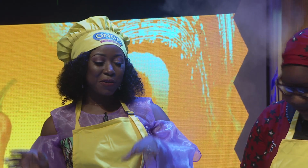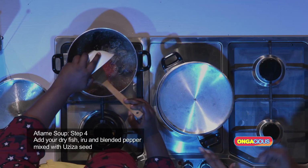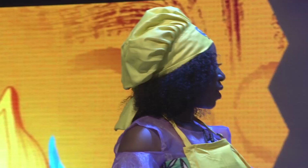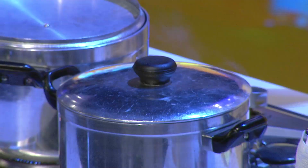So where are we now? We have our meats, we have the fish. I'm adding my peppers. Added the fish into here, right? Yeah, the dried fish. And we're adding the pepper now. Awesome. This has the uziza seed, right? Yeah. We blended a little bit.